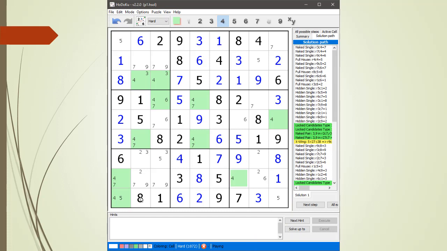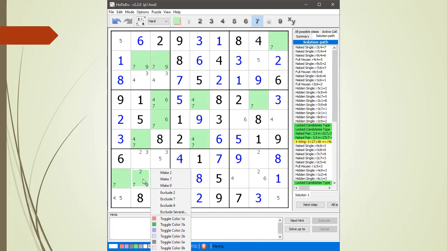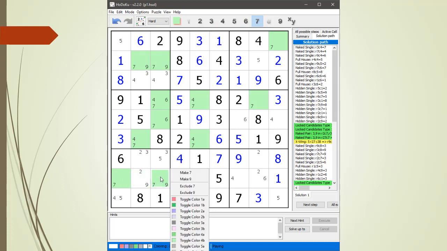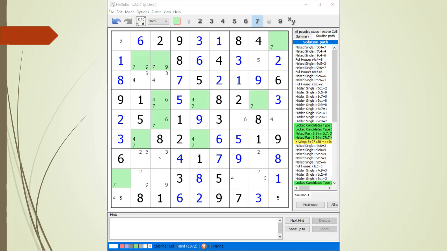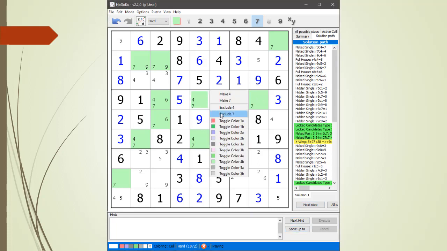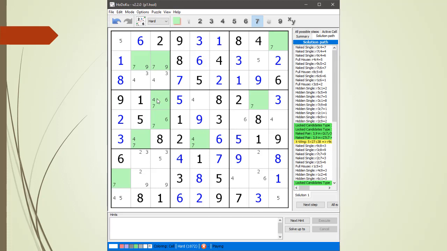And let's see, this 4 is on, so this 4 is off, exclude 4. That's 7, let's put the 7s on. This 7's on, so that 7's off, so exclude 7. And we exclude 7 here. Exclude 7. The 9 is on. Okay, this 7 over here is on, so this 7 is off, exclude 7. This 7 here is off, so we exclude that 7.